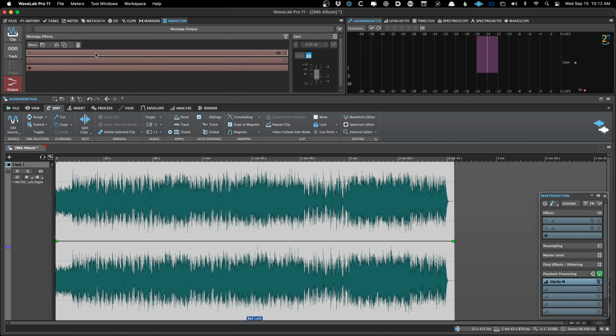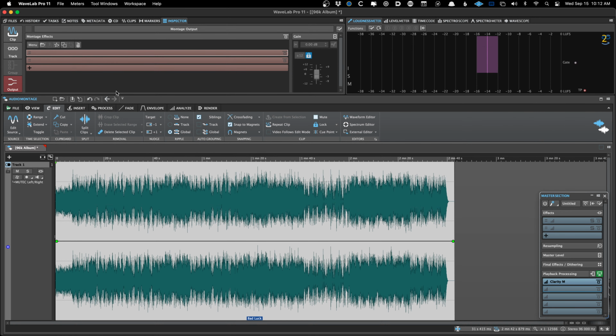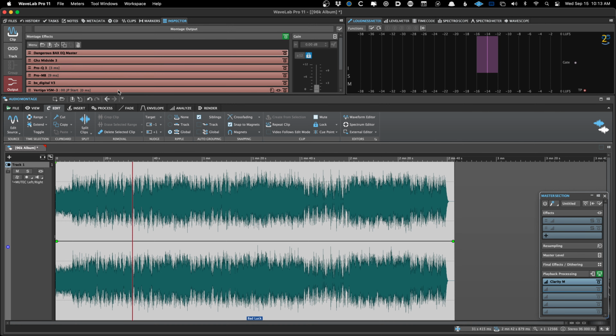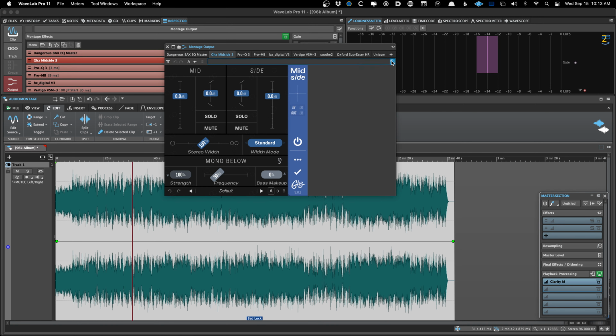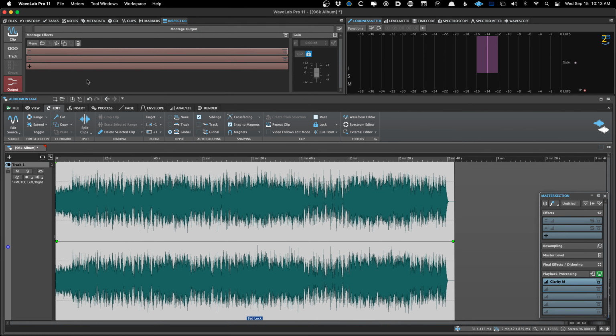Now you can, of course, still load plugin chain presets. That's totally different. This is just for within the plugin itself. So you can, again, go to the menu, save as default preset. Then anytime that you open up a particular plugin, it's just how you like it. So I think that covers that particular feature. Let's see what else we want to move on to.